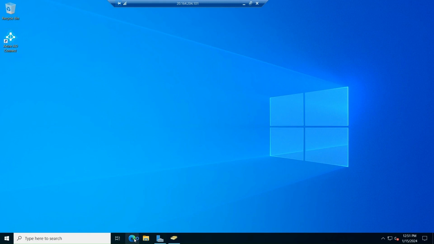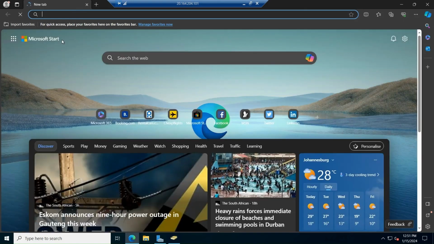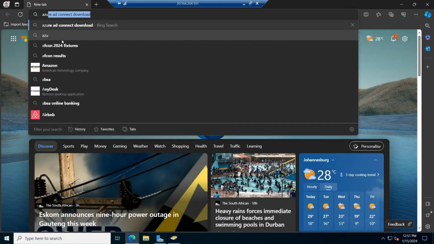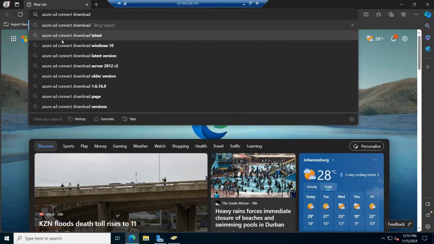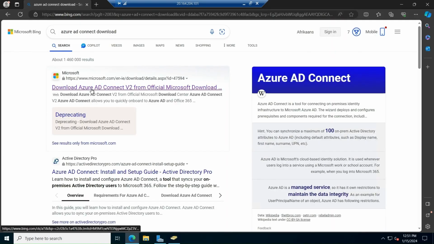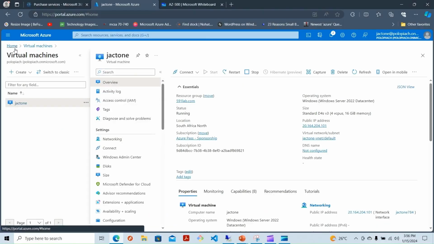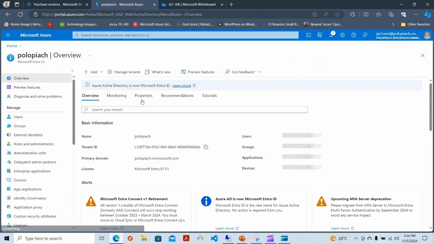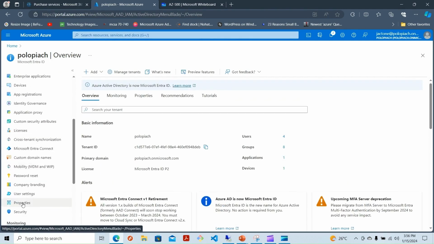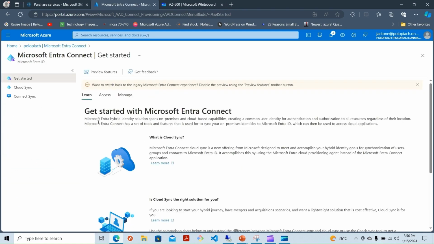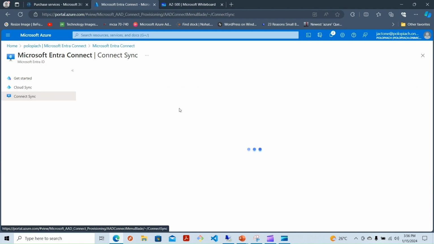To install Azure AD Connect inside this virtual machine, you just search for Azure AD Connect download. You go and download the AD Connect, you can see the download button. Here, under Microsoft Entra ID, if we go to Azure AD Connect, Microsoft Entra Connect, then I go to Connect Sync.